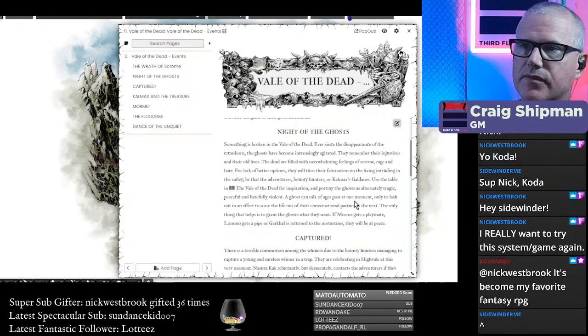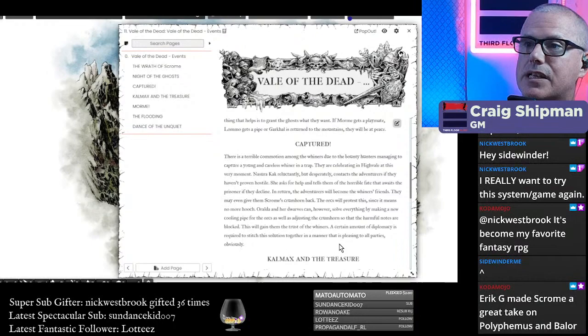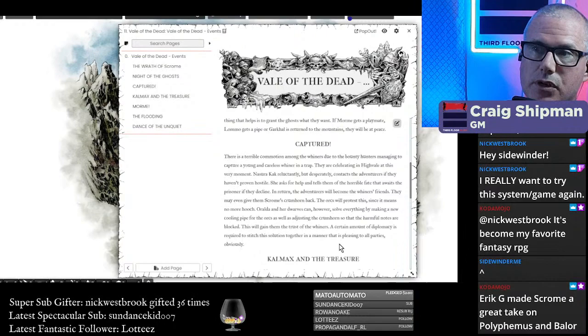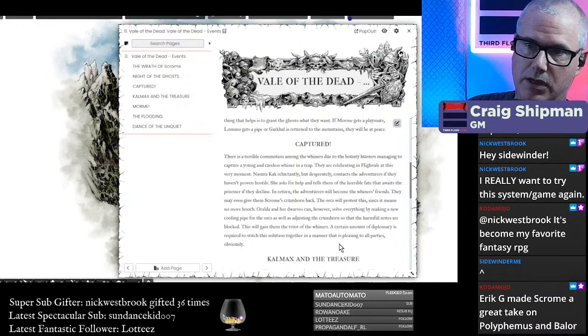Captured. There's a terrible commotion among the Whiners due to the bounty hunters managing to capture a young and careless Whiner in a trap. They are celebrating in Highvale at this very moment. Nastura Crack reluctantly but desperately contacts the adventurers if they haven't proven hostile. She asks for help and tells them of the horrible fate that awaits the prisoners if they decline. In return, the adventurers will become the Whiners' friend, and they may even give Skrom the horn back. So if they are on a quest, they figure out they need to get the horn. This is a way for them to potentially get the horn back.